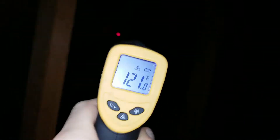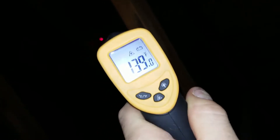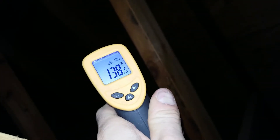Okay, so we're up in the attic. This is roughly where I put the paint. There's a vent over there and one over here. I only put the paint on this slope of the roof, basically right in this area. I'm guessing there's going to be a huge transition soon — right there. You can definitely tell it's making a difference. There's the transition: 130 degrees on the painted side. Move over and it reads 138.